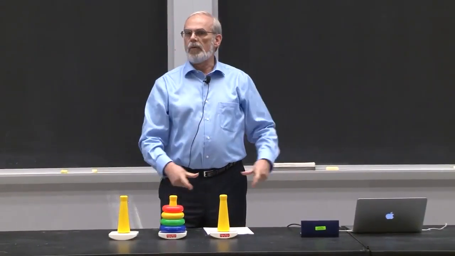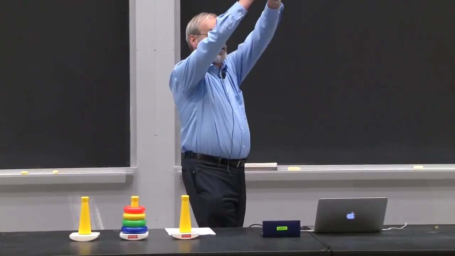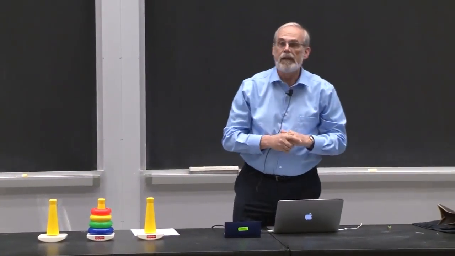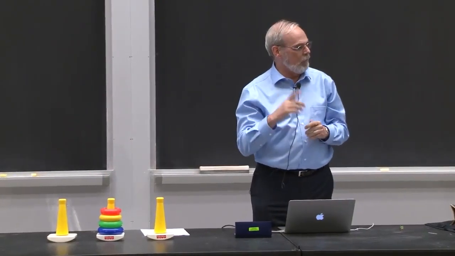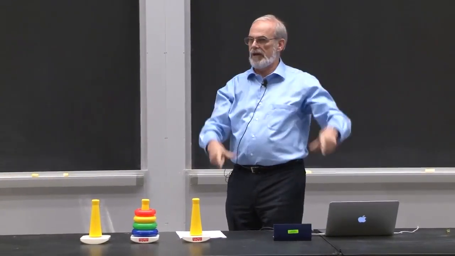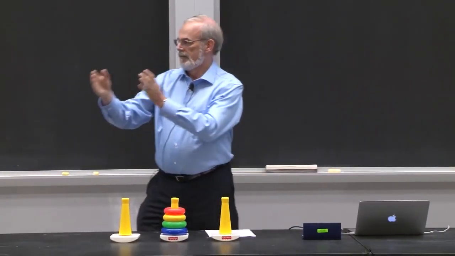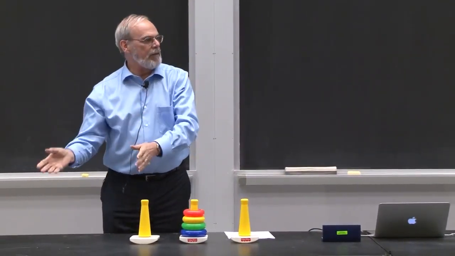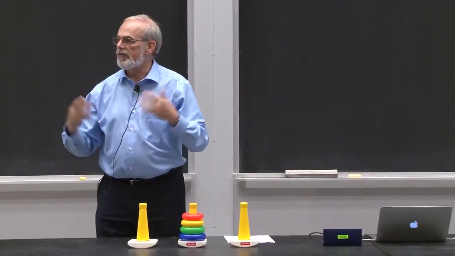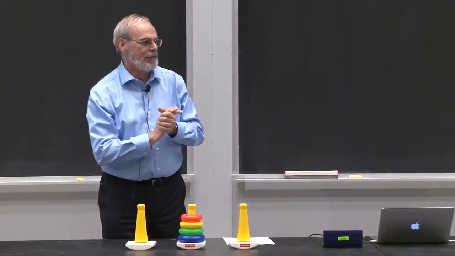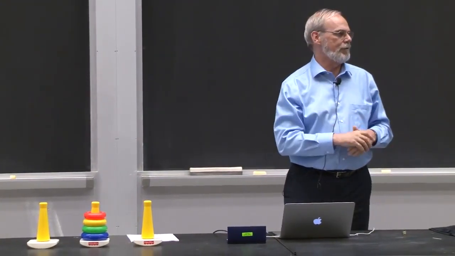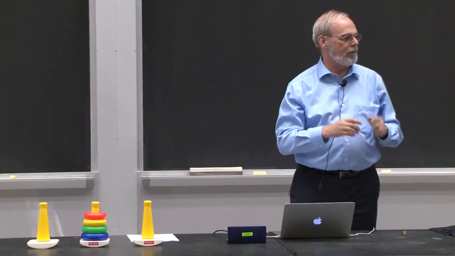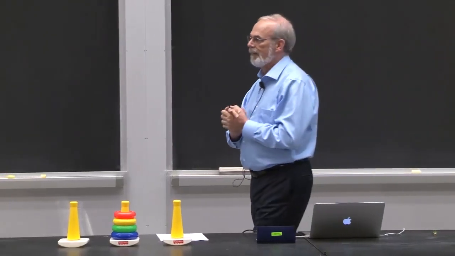They all started out on one spike with the property that they were ordered, from smallest down to largest. And there are priests in this temple who are moving the discs one at a time, 1 per second, and their goal is to move the entire stack from one spike to another spike. And when they do, nirvana is achieved and we all get a really great life. We'll talk separately about how long this is going to take, because there's one trick to it. They can never cover a smaller disk with a larger disk as they're doing it. So they have a third spike as a temporary place.